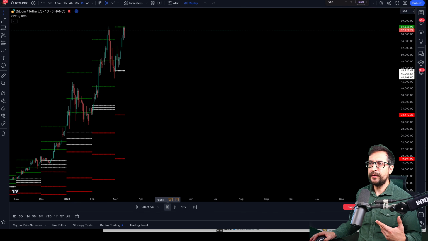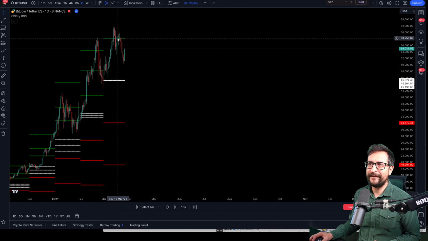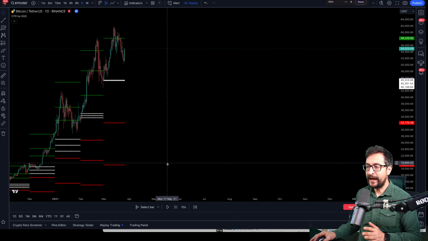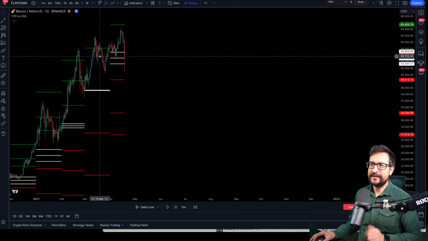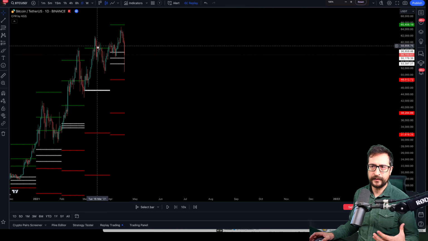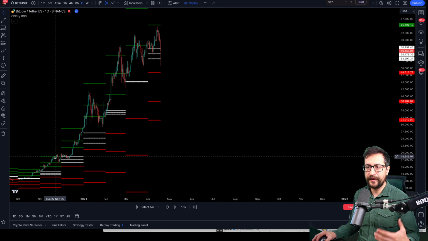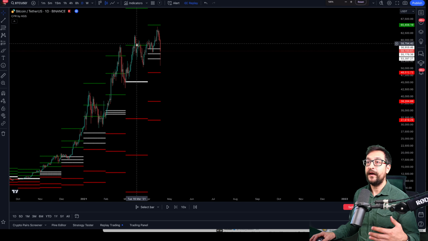Let's continue. We can see now that we have made it to the first level of resistance this month. We got once again a tightening pivot. They are all overlapping at 45K. Let's see what can happen next. And I will say this month we see the first weakness. Why? Because we got multiple months that we made it to the third, second, third, first.